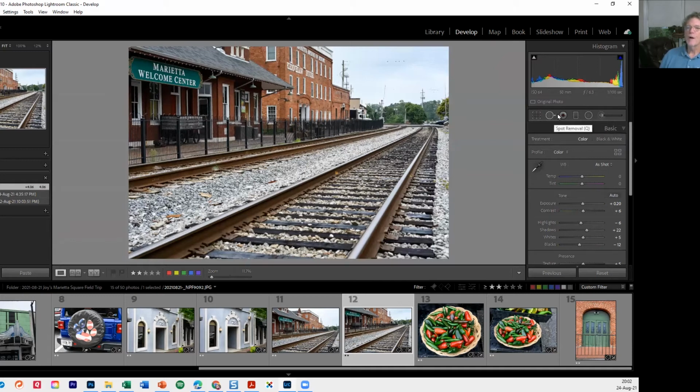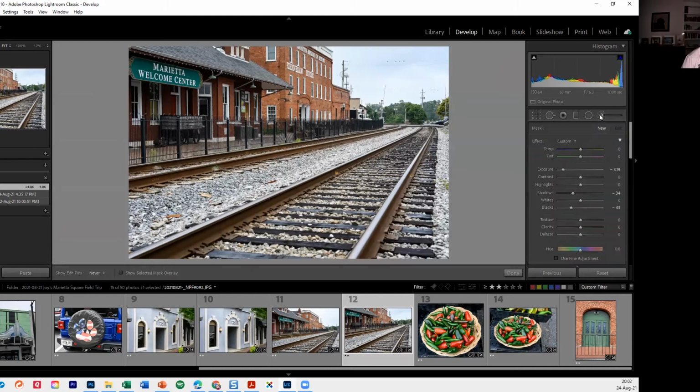Would I use the spot removal or the adjustment brush? The adjustment brush. You got it. Here's an example: if I started using this brush right now, would it use the settings I had last time I used it? No. Right. So Rob, what do I do to shake the paint out of the adjustment brush?